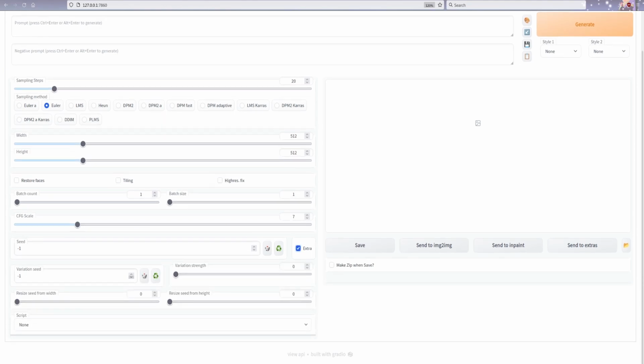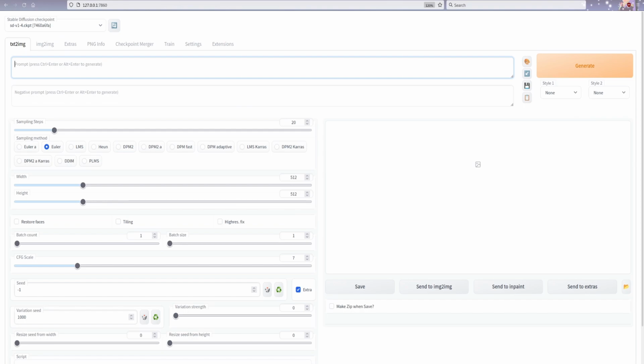For variation seed, we'll just make that random. We'll just make it 1000. I don't know what really any of this means, but I showed you how to get here, and that's what matters. Let's see, what can I think of? Scenic. Like I said, you can play around with all this. I'll just do shortening. Snake, animal, nature, desert, sandy, real life. How about that? And generate.